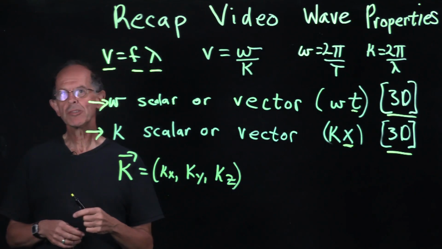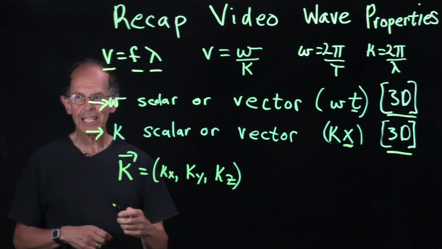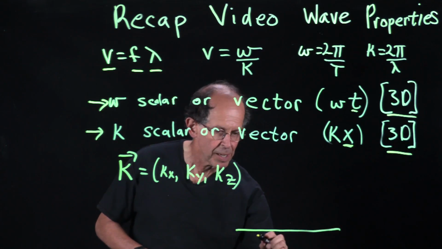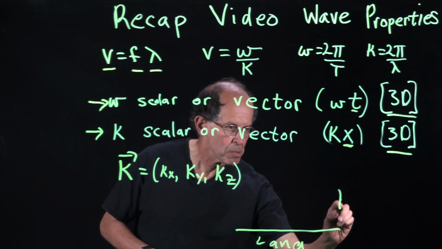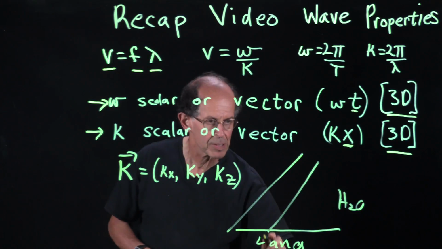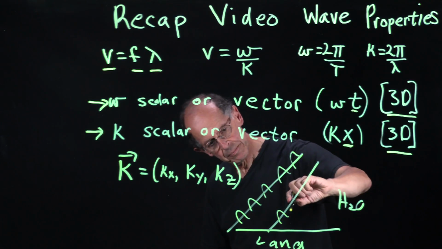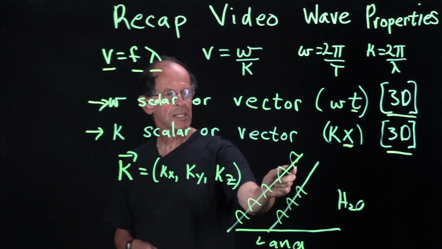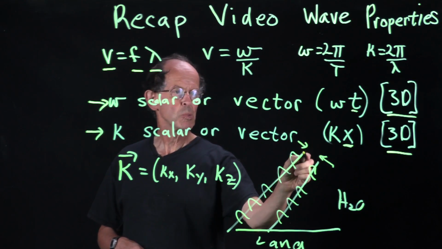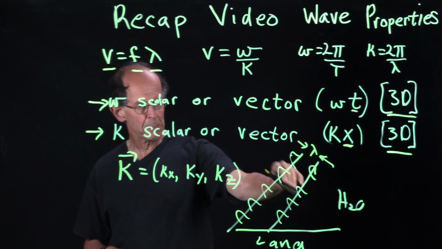Now one might think that this is some simple abstraction cooked up to torture students, but in fact it happens all the time if we think of waves at the beach. So here's my beach, here's land, here's the water, here are some waves coming in at an angle like this, and the crests of the waves are here. So if we think of this as going from one crest to another, then the distance, these wave fronts are supposed to be parallel, is just the straight value lambda, one dimension.